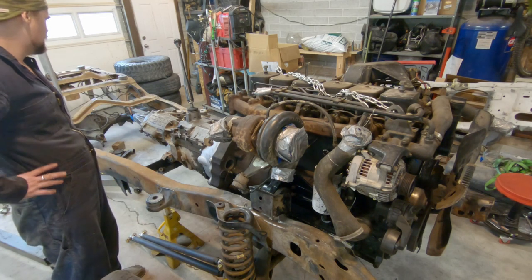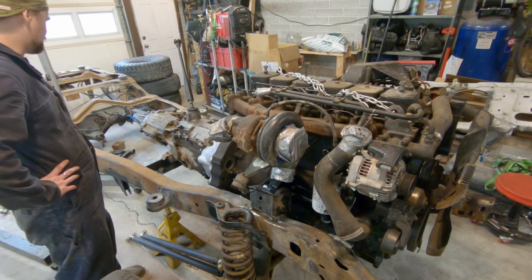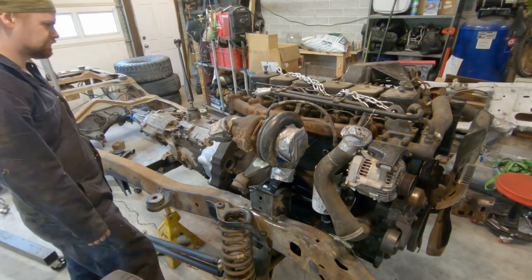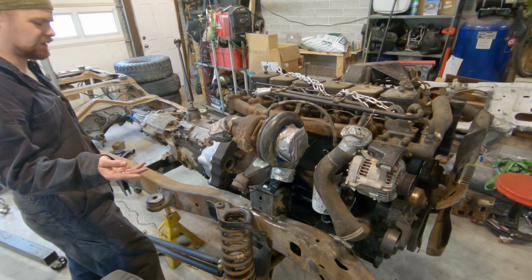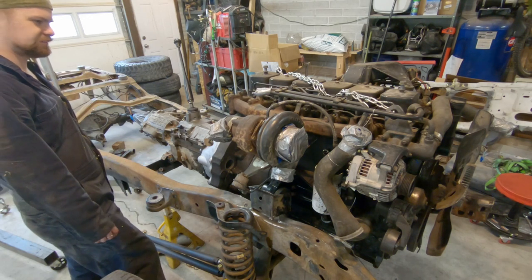So next I need to box the frame, install the fuel system, install the brakes, shorten some drive shafts, but I'm not sure when I'm gonna do that, and then throw the body back on. Once I get the body back on, there's the steering, the clutch, and the throttle I need to hook up, and then it'll pretty much be drivable.